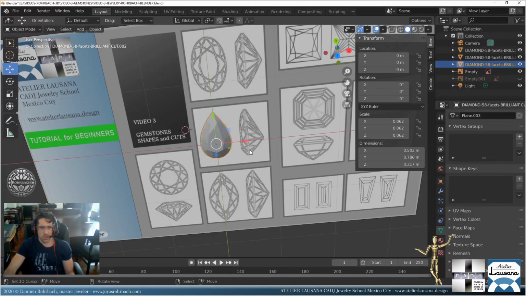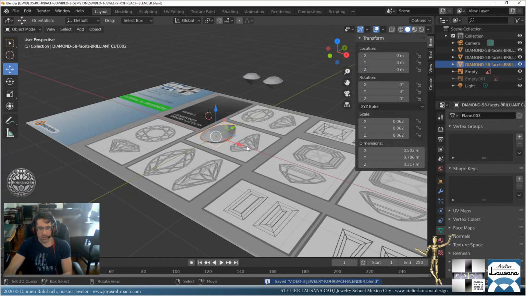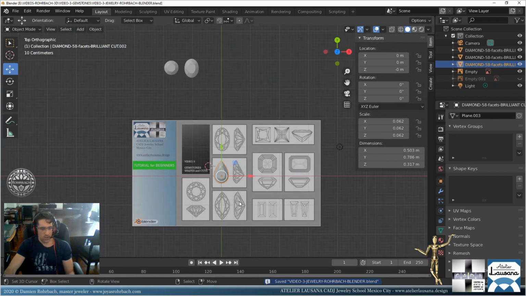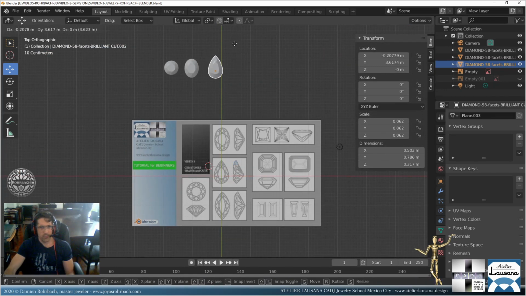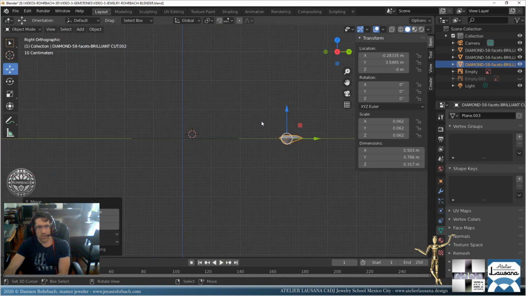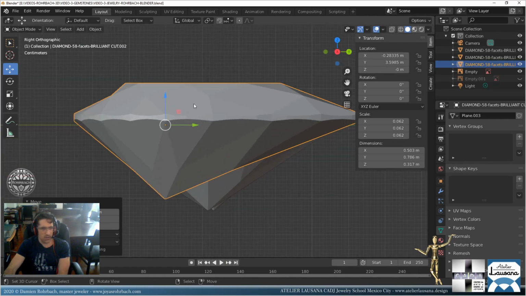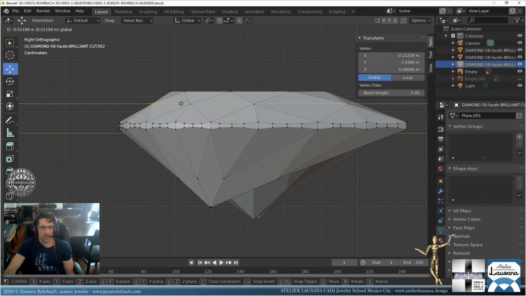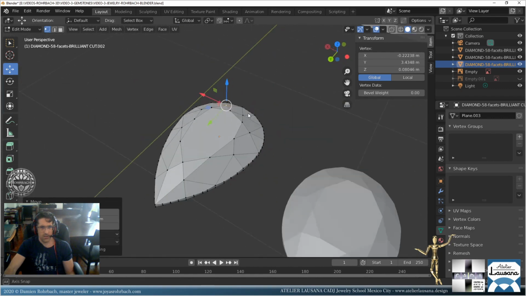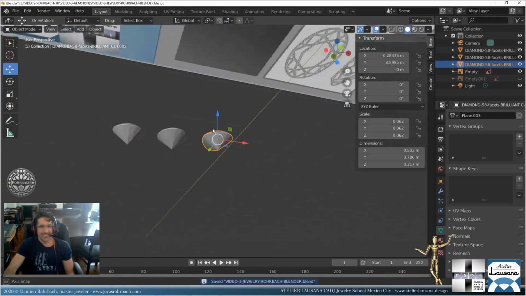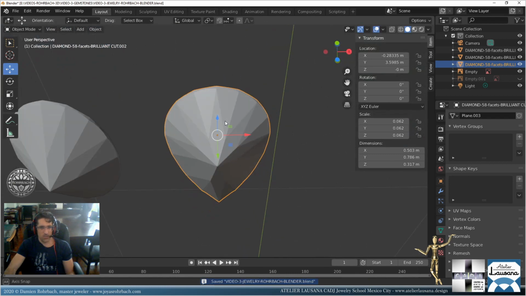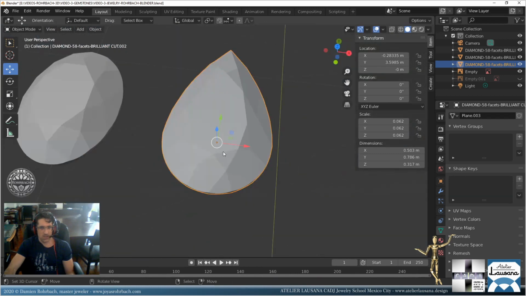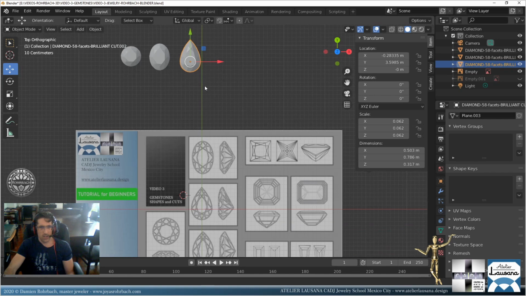Okay, so that's the pear shape. I really liked it. So let's move it there. Let's go check it out to see that. Okay, here I need to correct this guy because obviously it must be kind of a straight line there. Okay, let's go out. Okay, that's the pear shape. It's really pretty. It's one of my favorite cuts of a shape. All right, so pear.